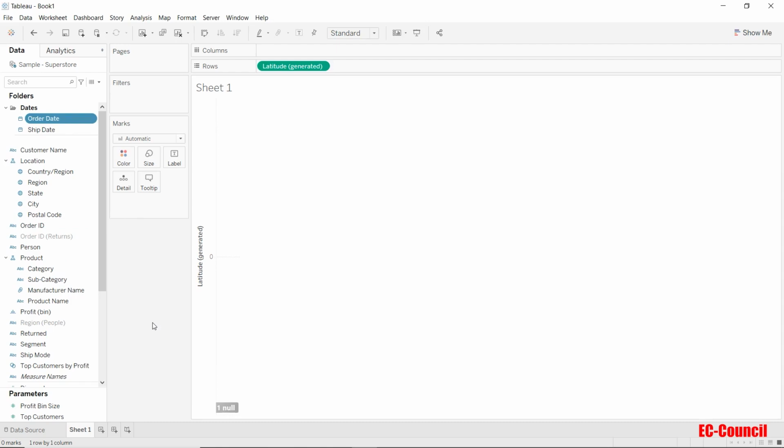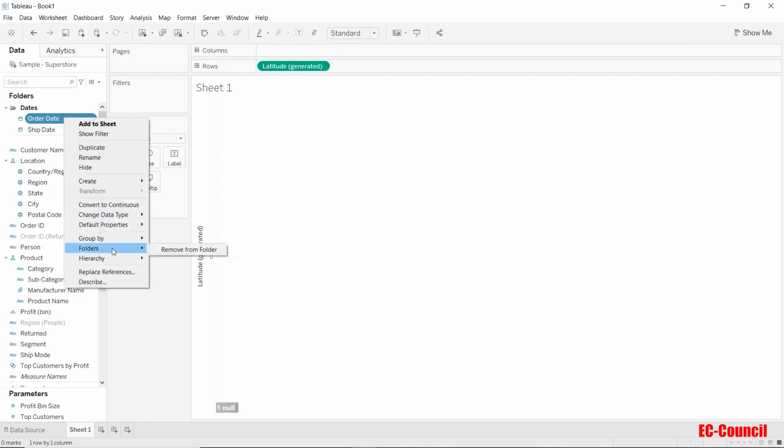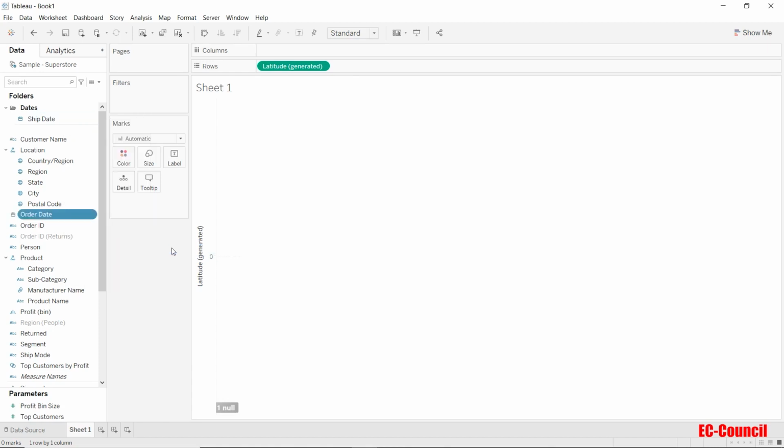If in case we want to remove any particular field from that folder, we can follow the similar steps and that particular field will be removed. Alternatively, we can also drag the field into the folder and the field will be added.